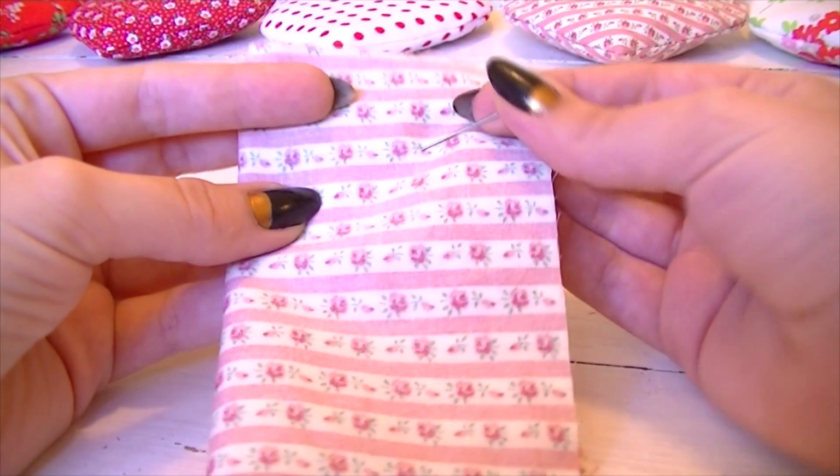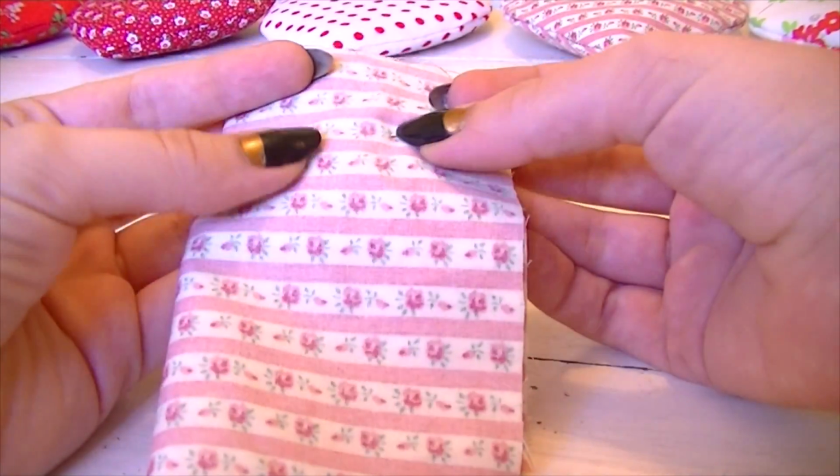Okay, so now you're going to want to fold this material in half and make sure that you flatten this out as well as you can. So once you've got this folded in half, you're going to want to take 2 pins, and continuing to pinch this, you want to just pop that in, and then you want to pop the other pin in, and this way your material is going to stay nice and together.